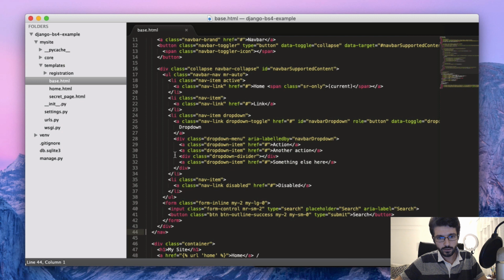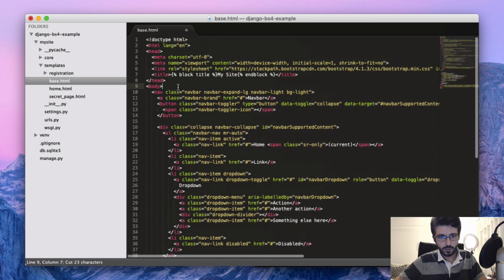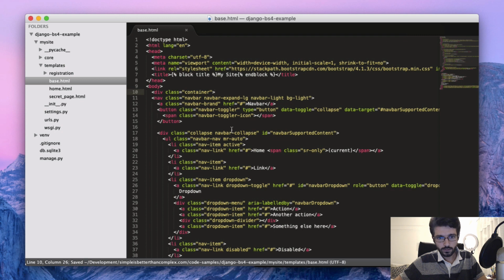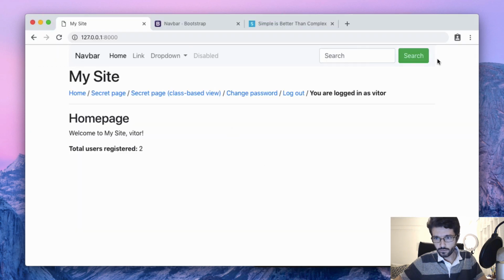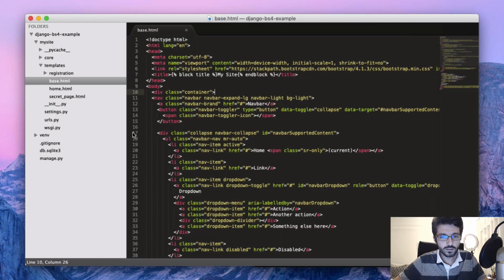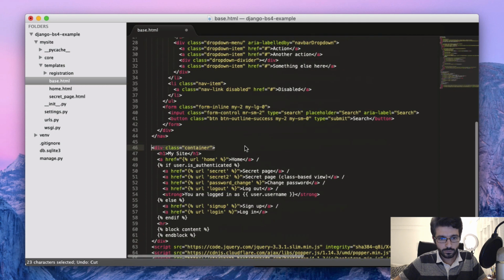Because if you add the navbar inside the container like that, it's not going to look so good. It's a very common mistake that you see in some basic Bootstrap websites. So you want to put the navbar outside the container.